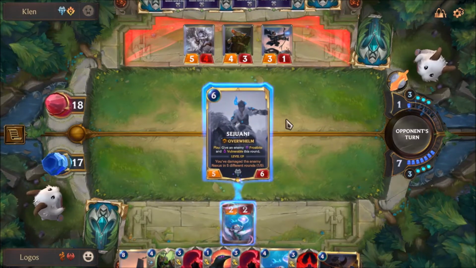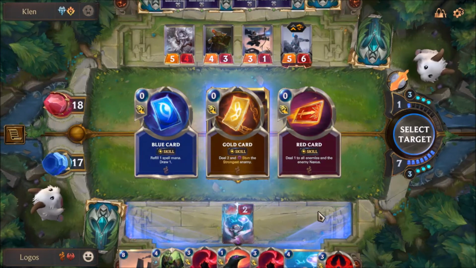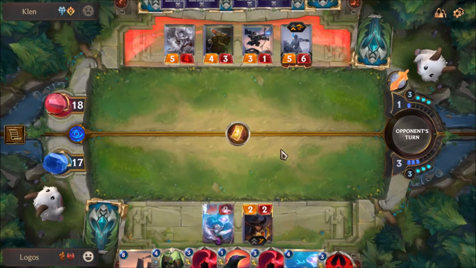Okay, so you own what you take. This is pretty bad, but we can stun her with the bait, and we probably want to go for that. Then we can Ravenous Flock on that, which is probably fair game.